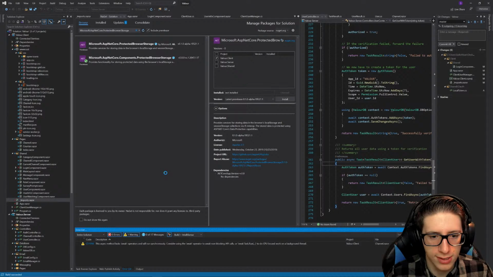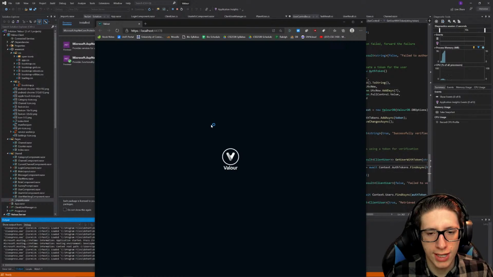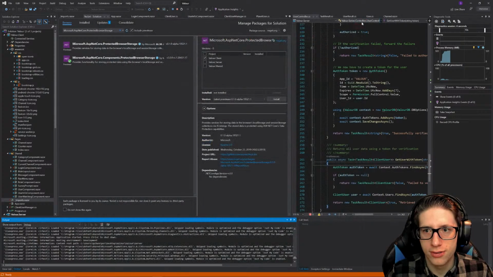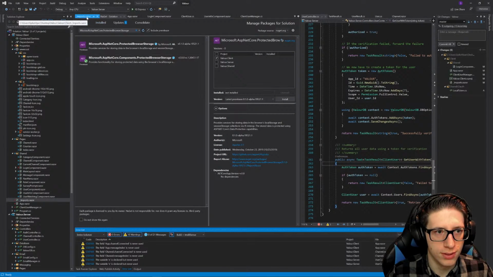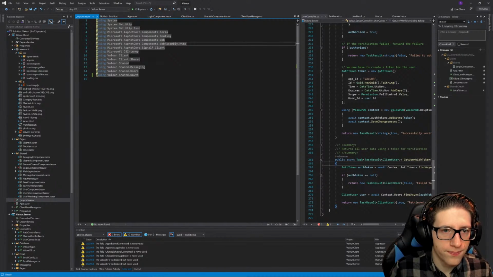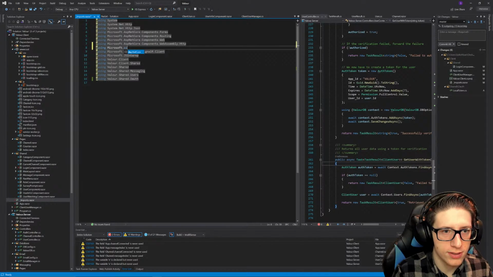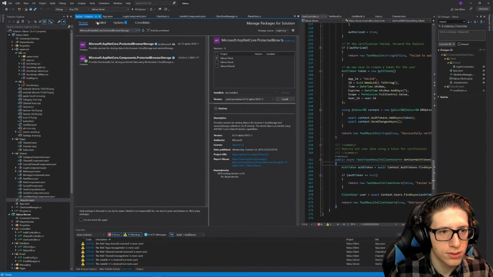Even though it only has 800 downloads. Really on the bleeding edge of technology here. Alright, we'll use that one, I guess. So we have to do at using Microsoft.ASP.NET Core.Components.Protected browser storage. Nice. Okay, now how do we use it? That's the better question. How do we use it?